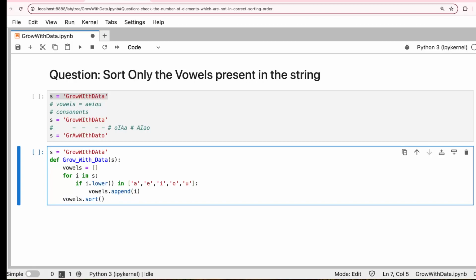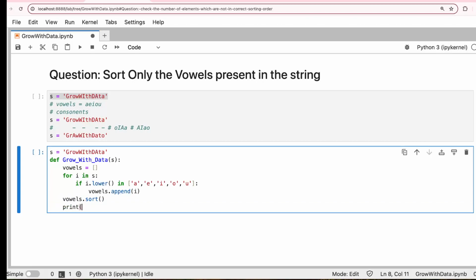But if you want a new variable, then you use sorted(vowels), and in that case we should not use sort. However you want to use it. For me, I just want to convert it to ascending order, so I'm not going to assign it to any variable.